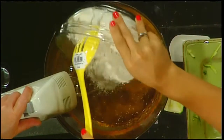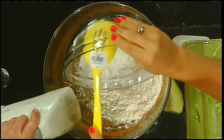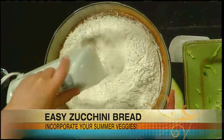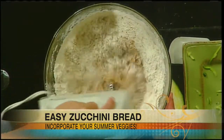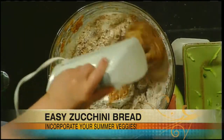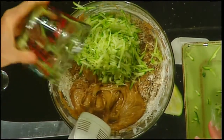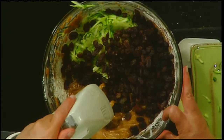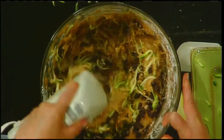We're going to mix slowly so that we don't make a mess — you guys might want to stand back. These aren't my best pants. I think it's fun when you get a little flour all over the place. And then raisins and zucchini. That's pretty easy, huh? It takes no time. You just want to make sure you have a really extra large bowl with high sides so that you can fit everything. If you have a little bit of extra raisin and a little bit of extra zucchini, it just makes it nicer.